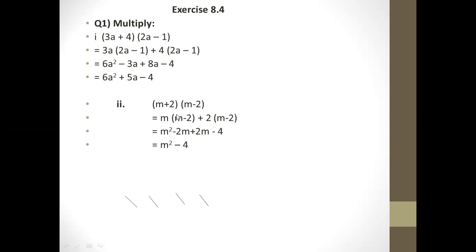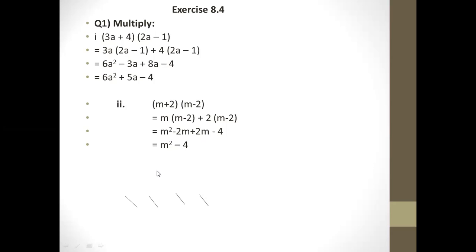Now this m multiply with m, we get m square, and minus 2 multiply with m minus 2m, plus 2 multiply with m plus 2m, minus sign as it is outside the bracket positive sign, so it will not affect the sign. 2 2s are 4. Now this m square we copy as it is, but here m and m same variable with same power but with opposite sign. When opposite sign, one is positive, other one negative, so we subtract them. So 2 minus 2, 0. So no need to write anything, minus 4.